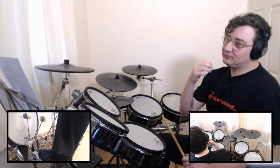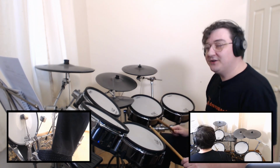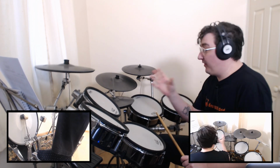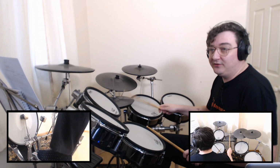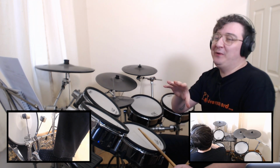Next line, we get this little snare drum on the of beat 4. 1, 2, 3, 4, a 1. So literally the last 16th note of the bar, and a 1, 2, 3, 4, and next bar there, the and of 4 is the open hi-hat. 1, 2, 3, 4, and 1, 2, 3, 4.